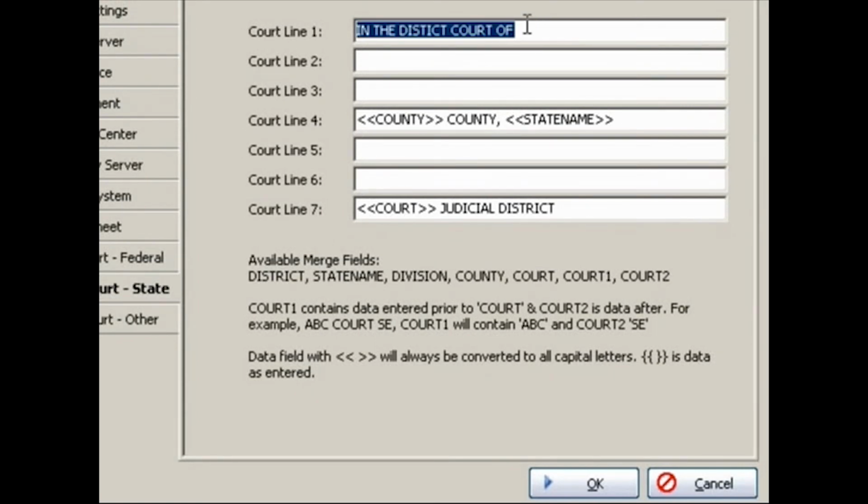It says in the district court of, and then we put a county data in there, county, comma, state. You can change this any way you want. The instruction is listed down there, and these are the names of the fields. Now once you change this template, and next time you set up a brand new case and hit that button, assemble case or court style, it'll come up based on your new template.